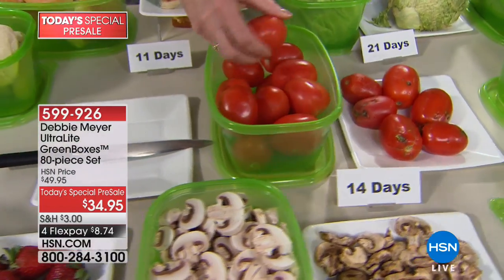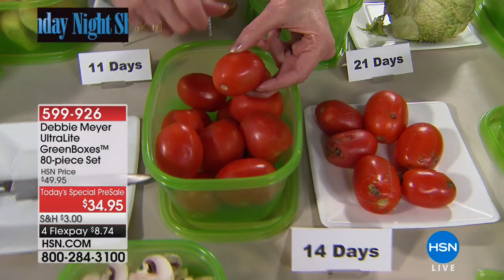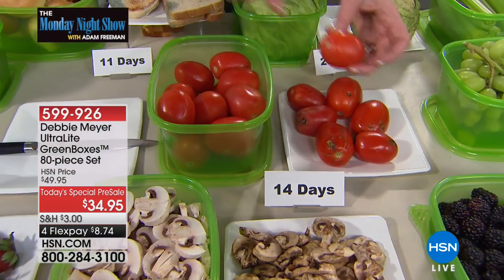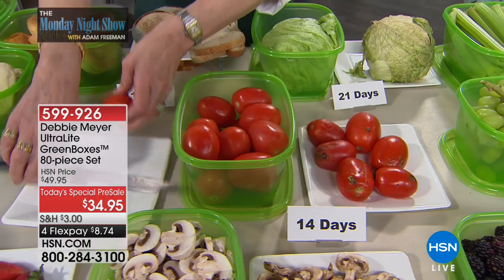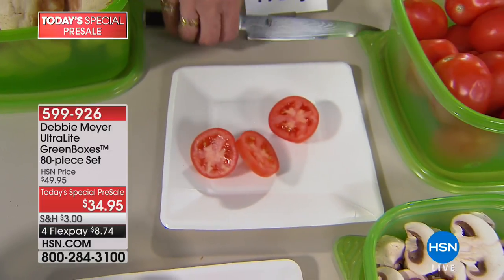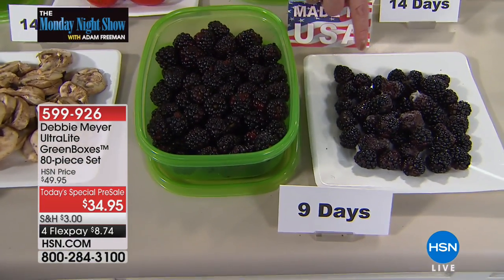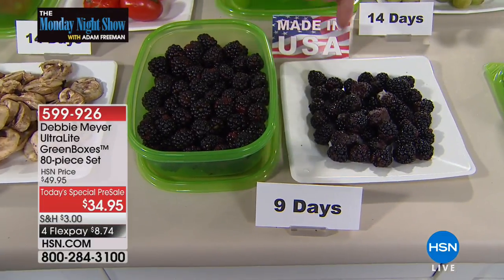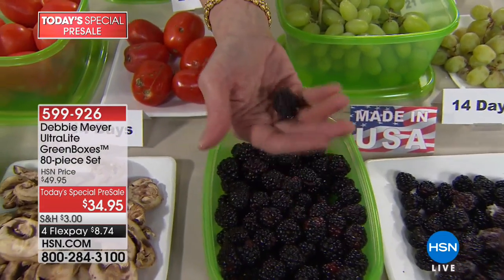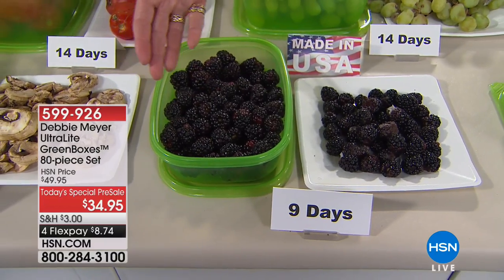Tomatoes — you're going to have millions of tomatoes coming in very soon. I keep these on my countertop. At 14 days in my green boxes versus 14 days not — the difference is get to eat versus get to throw away. Look at this tomato at 14 days — gorgeous, two weeks old. Blackberries — anyone know how much blackberries cost? They're pricey. At nine days without the box, there's fuzz and mush — they're disintegrating. But look at a blackberry at nine days in the box — gorgeous. Simply put, what's the mantra? Put it in a box.